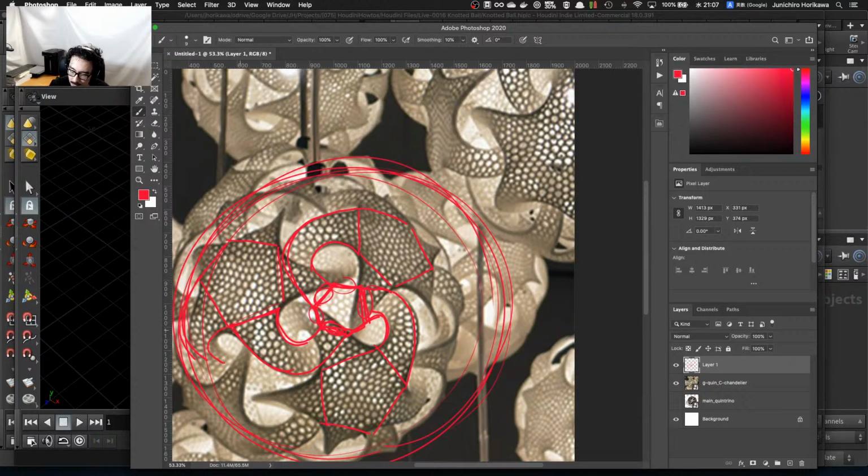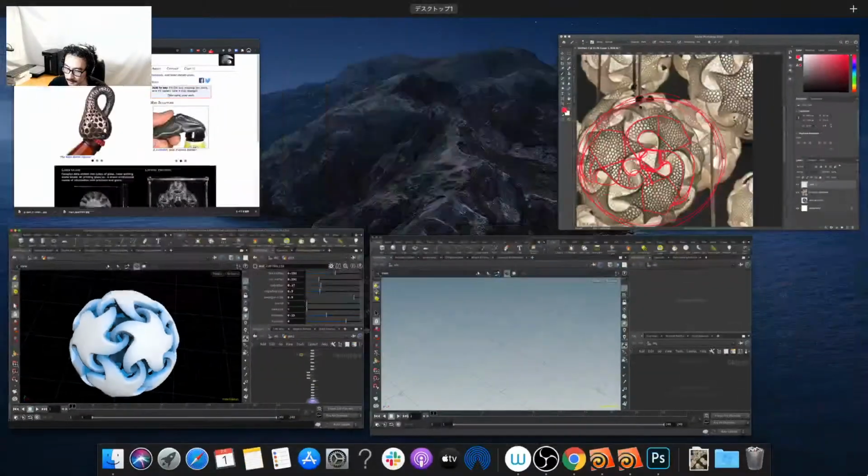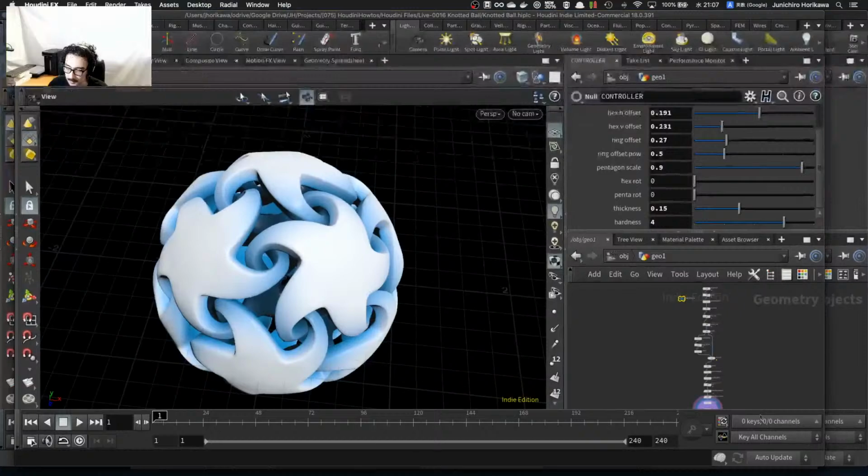Other tentacles should be connecting with other tentacles, like here, from here, or if it's coming from here, maybe connecting with these tentacles. That means that if you can create one pair of this shape, then you'll be able to create the other tentacles as well, because this is a pretty much symmetrical shape. And let me show how I can do this using Houdini.